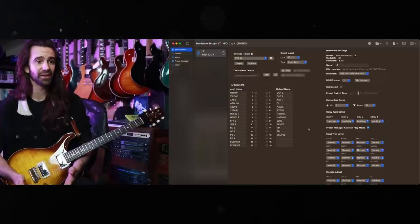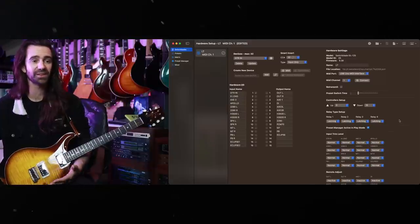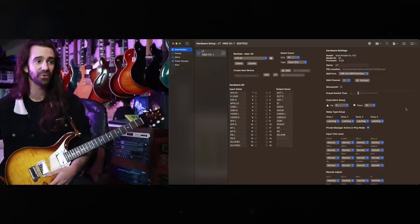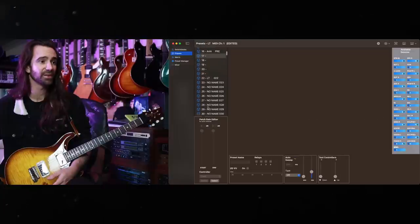The main screen on here lets you just set your unit up, and you've got your inputs and outputs listed. You can set the trim levels over here. You can set the status of the relays and the controller setup. What I'm going to do here is just navigate to the presets tab over here. I'm going to select an empty preset, like say this one over here, number 18.